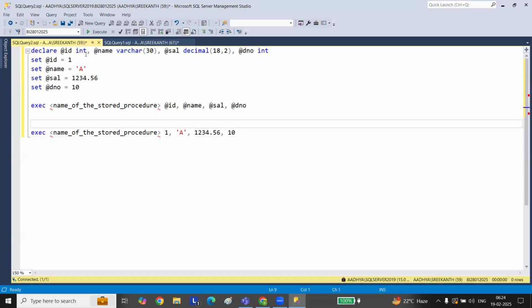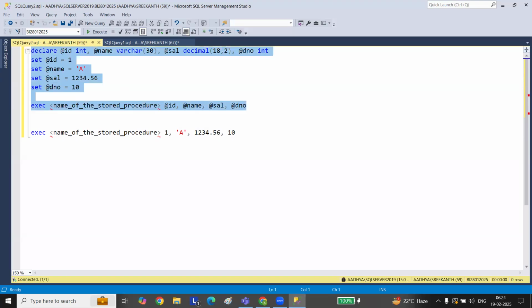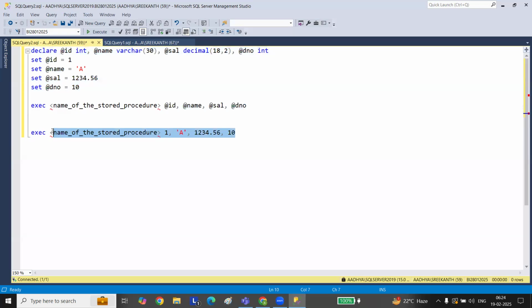So two ways: you declare variables, set values to those variables, and pass those variables to the stored procedure. This is one way of executing it. The other way is you directly give values to the stored procedure. So let's do it step by step. This is how you create and execute stored procedures.